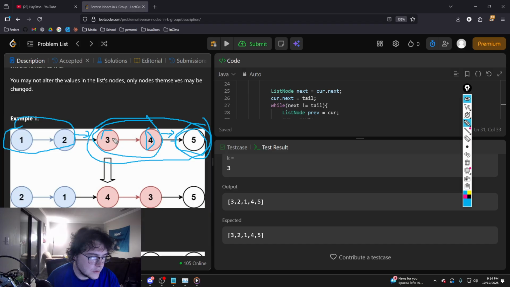And then it just slowly rebuilds the linked list, right? And then at the end, it will return the head, which would be the 2.